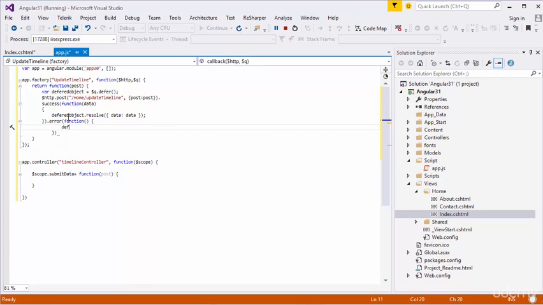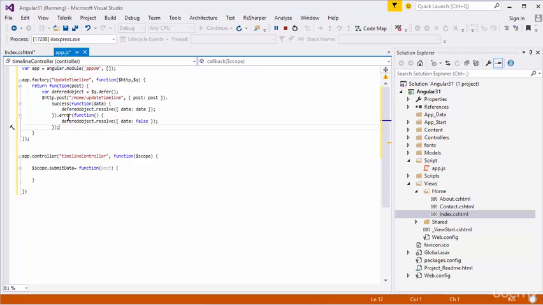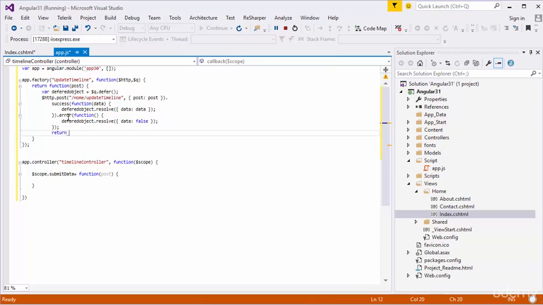Right, default object dot resolve, this time data will be false. Right, and now I need to return this default object with promise.